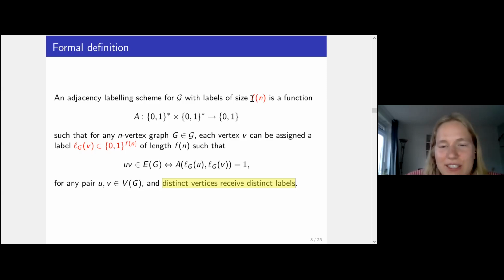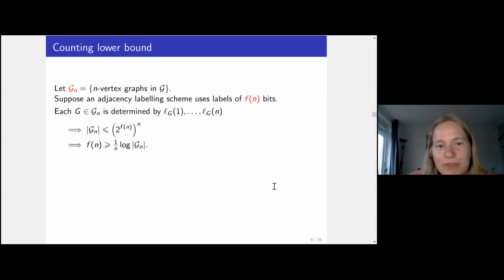So this function fn, sorry, I wanted the lower bound on this function fn. So we know that it needs to be at least log n whenever there is a graph of n vertices, indeed. So that is somewhat a lower bound, but there's actually a second lower bound, which will be more important for the problems we look at.